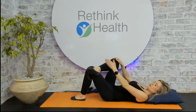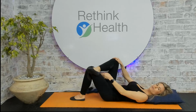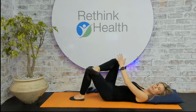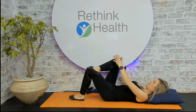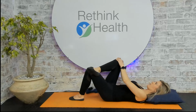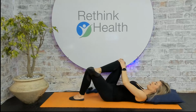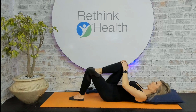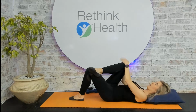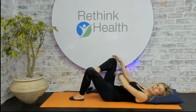I want you to make sure that you are pushing your heel into your thigh. So focus on pushing that heel into the thigh. And the more you do it, the deeper into the piriformis you'll get. So we're going to push away, activate, hold that activation as we pull the knee towards the opposite shoulder while trying to take the knee away from us. And then we'll release, no resistance, and do it again.